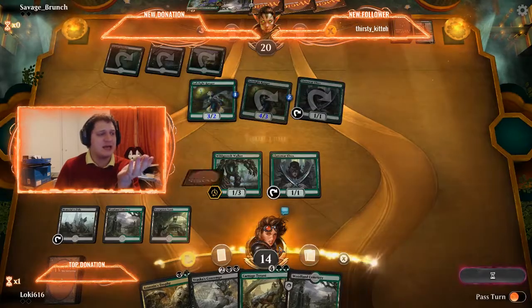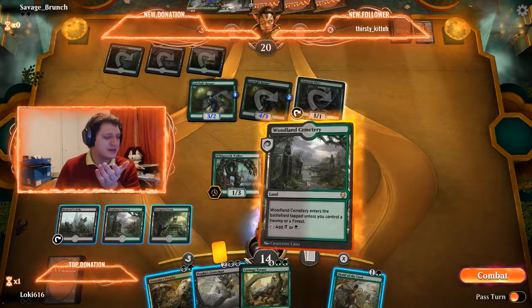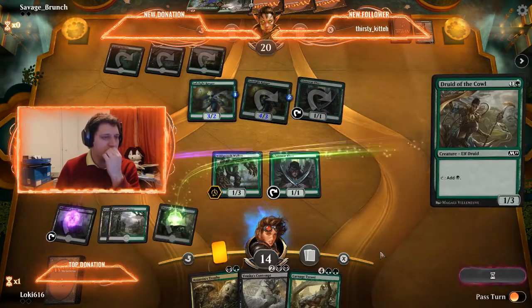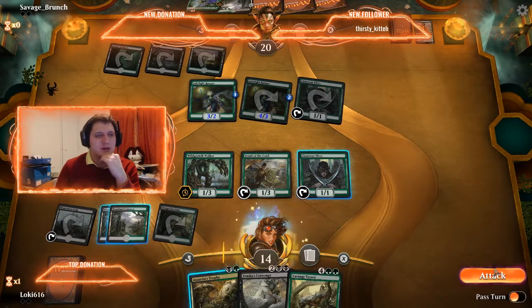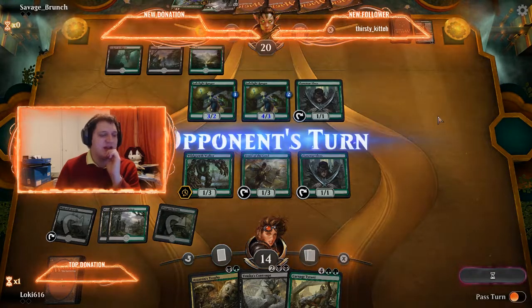Wait, they binned it? What the hell is their hand? Like, how good must your hand be for you to bin Vivian Reed?